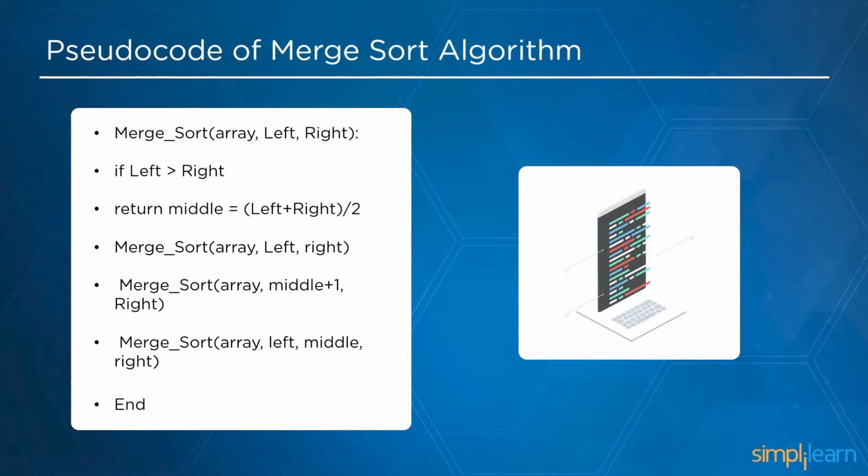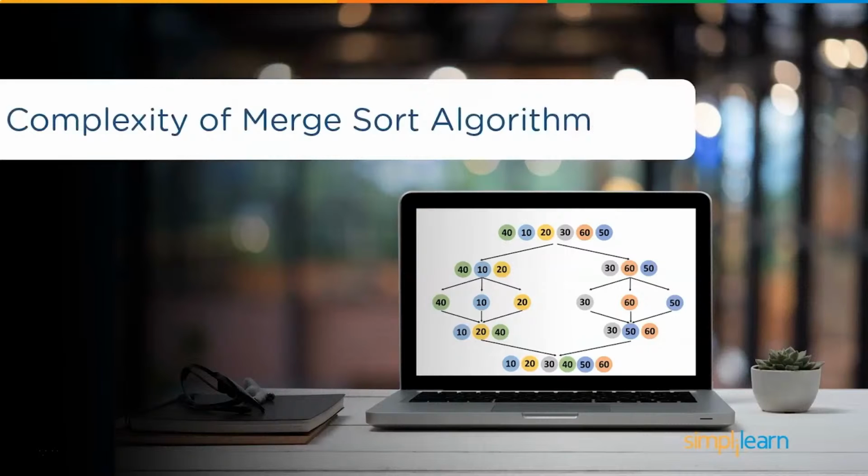The merge sort is called and this function now has an array, a left variable and a right variable. By calling merge sort, we have array, left as middle plus 1 and right variable. And finally, by calling merge sort, we have left, middle and right variables. In our upcoming segment, we will implement the merge sort method in a practical demonstration. In the next section, we will discuss the complexity of the merge sort algorithm.